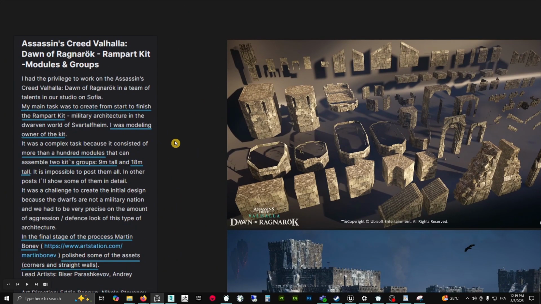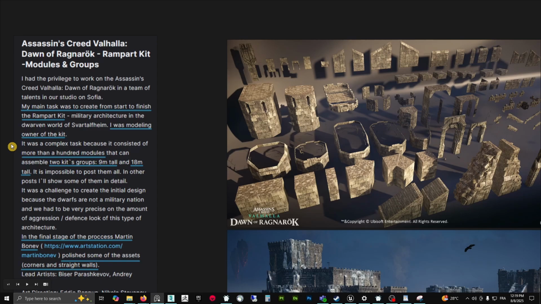We are going quite fast through tons of work, but we have a lot to cover. So another task was to create from start to finish the Rampart kit, military architecture in the dwarven world of Svartalfheim. I hope my pronunciation is okay. So he was the modeling owner of the kit.